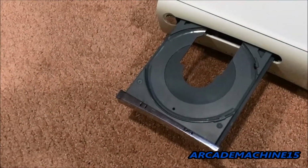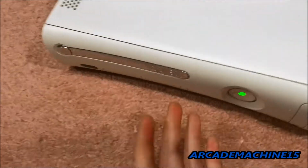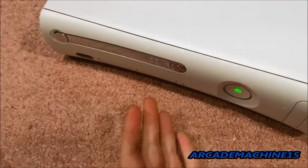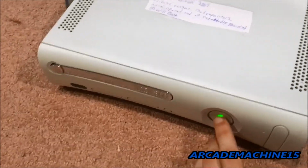I thought it would. So anyways, that's it for this. I just thought I would show this console again and see if it works, which it clearly still does. And I'll make another video about it next year. So I guess that's it for this video.